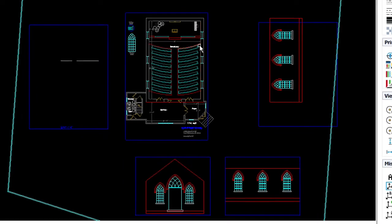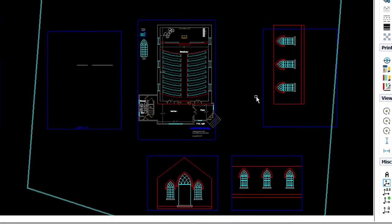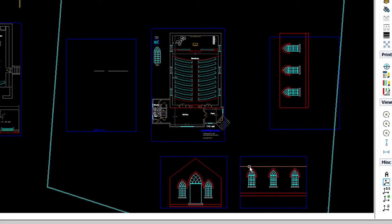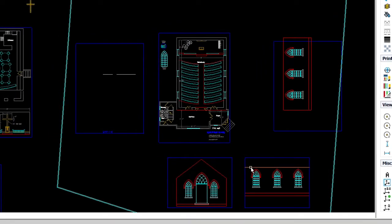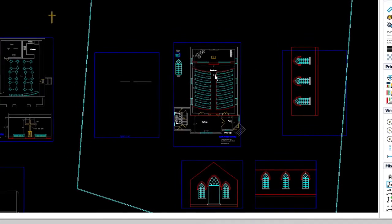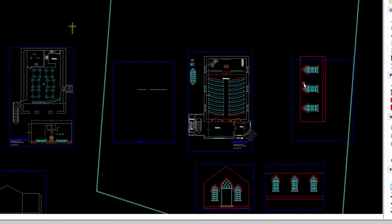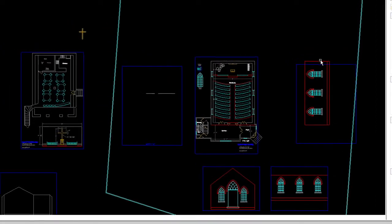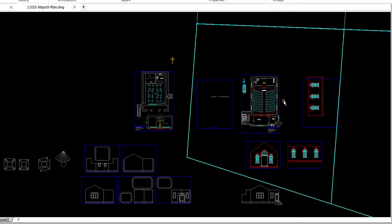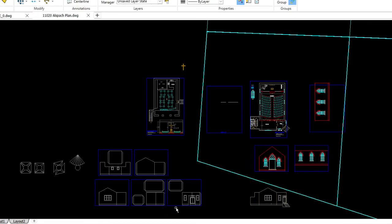I did elevations of the brick part first. Now, it didn't really fit on 8.5 by 11, so the 1870 model I built is actually about a foot short. It should have been a little bit longer. When I did the current model, I did it on 11 by 17 so I could print this bigger, and so it's more to scale than the other one. So I did the elevations and then did them on a sheet of paper how I would print them out.